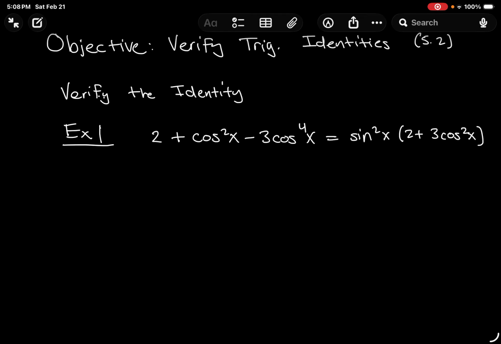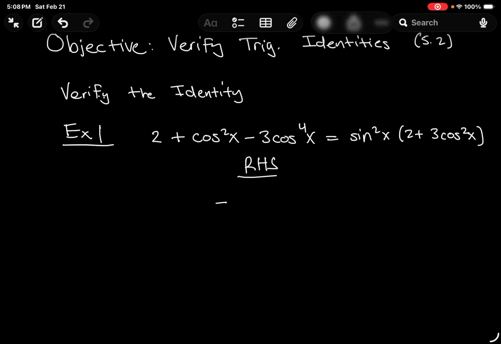Again, you are only allowed to use one side. And again, there's more than one way of doing these problems, all right? So I'm just going to pick the most convenient way based on what I see. I would say the right-hand side is probably going to be a little bit easier because notice over here I have a sine squared x on the right-hand side. If I just convert that sine squared x into a cosine squared, then the right-hand side and the left-hand side I can manipulate a little bit easier, okay? So I'm going to work on the right-hand side just so that we're clear.